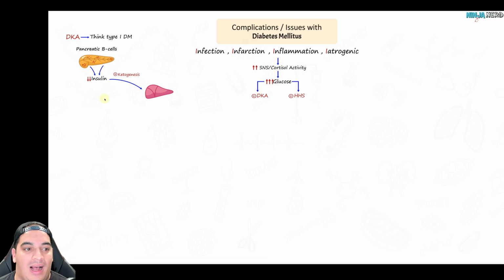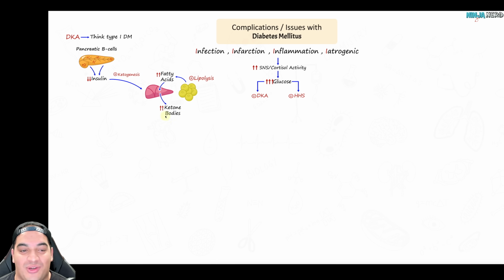And it does this through a process called ketogenesis. So what happens is you start breaking down lipids in your adipose tissue and in your liver. Those fatty acids get taken up into your liver and it starts chewing through them via a process called beta oxidation. Unfortunately, when you take fatty acids and convert them into acetyl-CoA, you may be doing way too many of them, that acetyl-CoA gets built up and it can't go into the Krebs cycle. So it shunts into an alternative cycle, which is making ketone bodies like beta-hydroxybutyrate and acetoacetate.